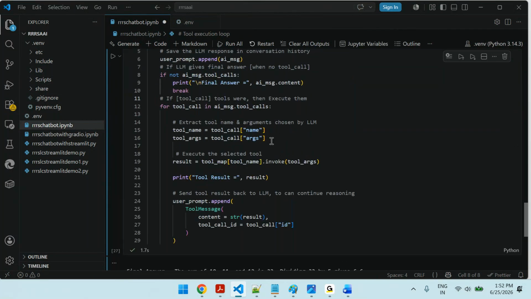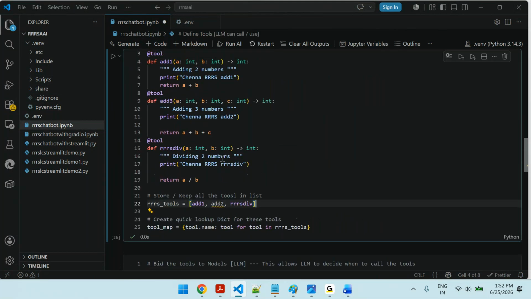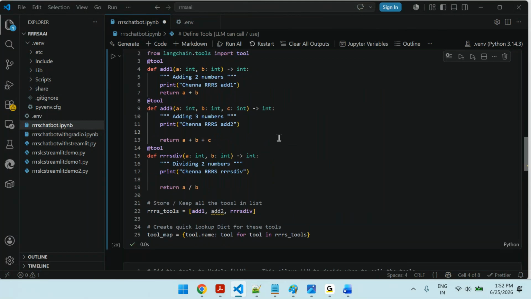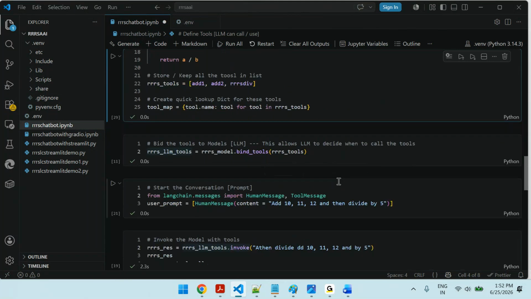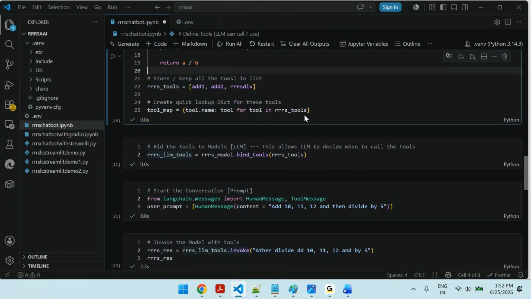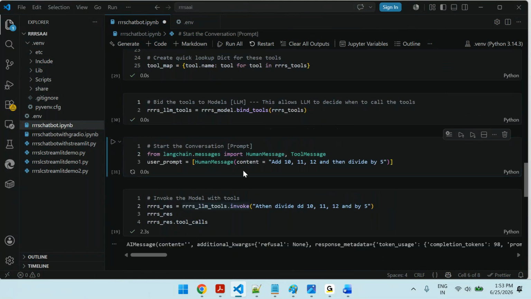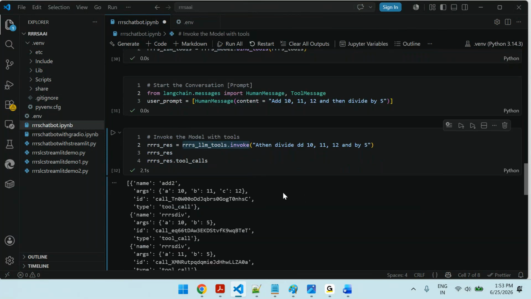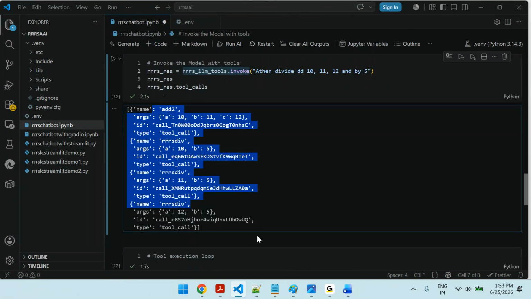It is going there. But if you want to see why add 2 is giving error. Oh, here it says add 3. Why 3? It's a 2, right? Yes, it's a 2. Okay. Now you can see bind this. That is correct. Now execute this. Now you can see here clearly: add, add, div, like that. The function calls.